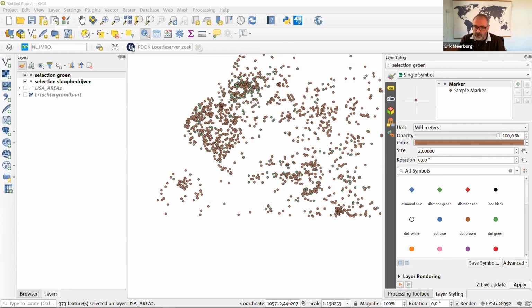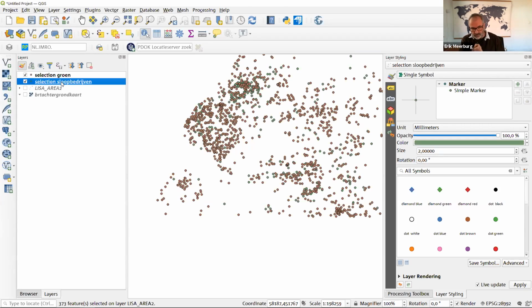No, that is true, but you could use what we just did to make new clusters. In this case, I first selected what I'm interested in, kind of shop, everything green, just the demolition companies. And I could use the clustering on one of these layers now.